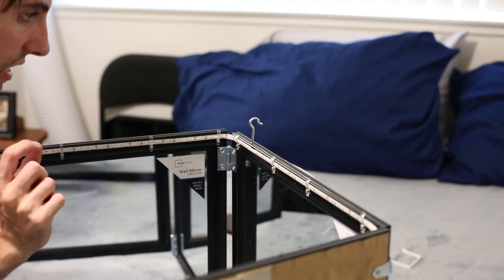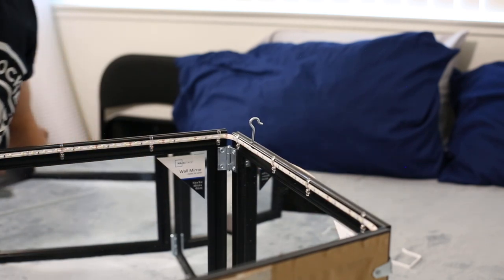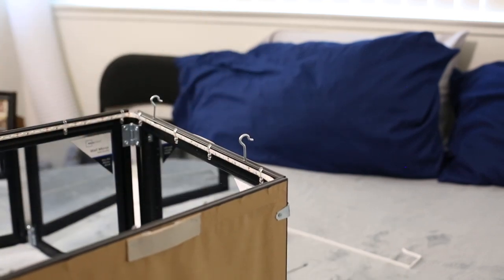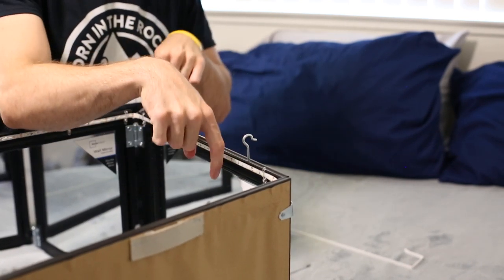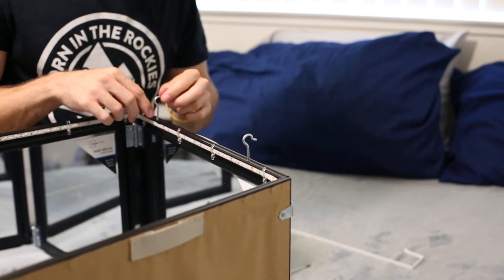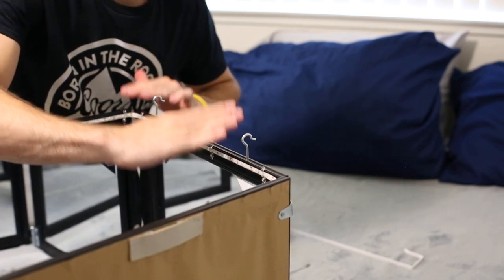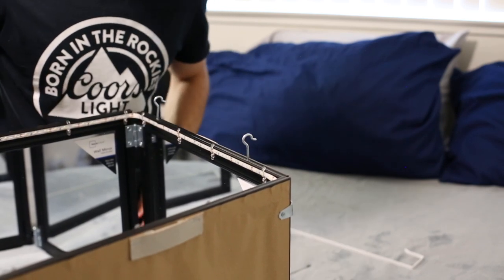The first one's a little bit crooked but it will work. Now we're going to throw in the second one. You want them to be screwed in at equal amounts so it's not crooked when you're cutting your hair. You can tell by the threads on the end of the screw hooks — once it has sunk into the mirror all the way, that's usually where I stop, and they'll be ready to go.